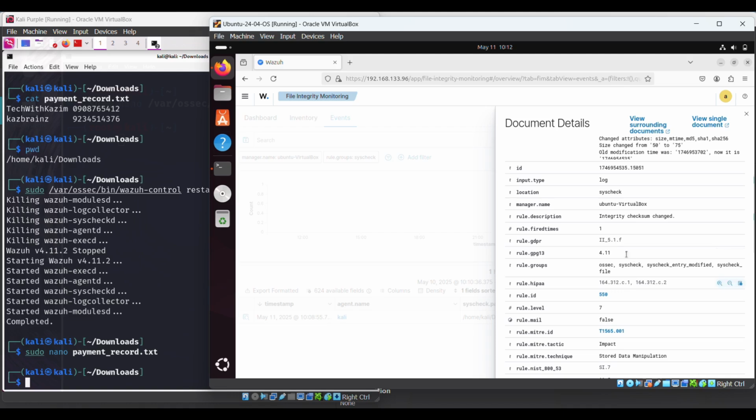And if you look at the various policies, there are rules for GDPR and HIPAA and MITRE, which is very interesting. According to it, there is also a reference in the MITRE tactic that there is an impact, right? And the MITRE technique was that a data manipulation occurs. So you can also go to MITRE ATT&CK and learn about attackers' tactics, techniques, and procedures, right? So let's scroll down this page.